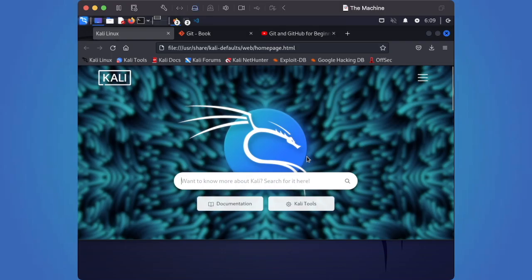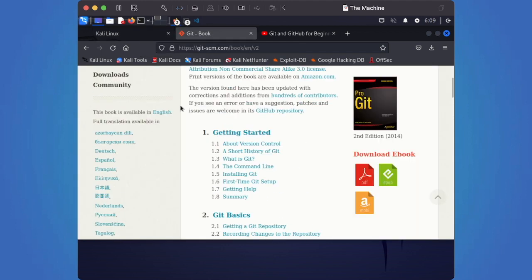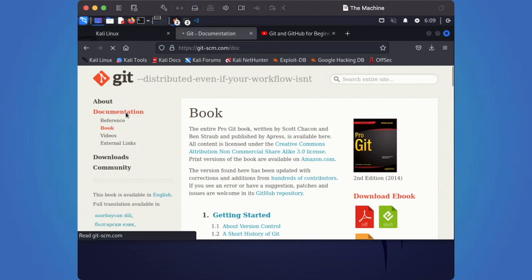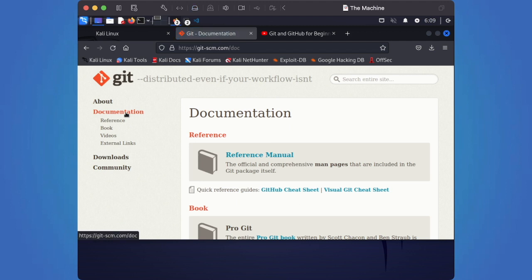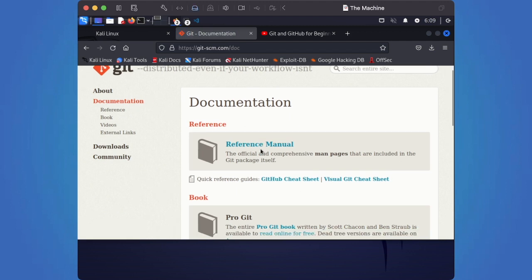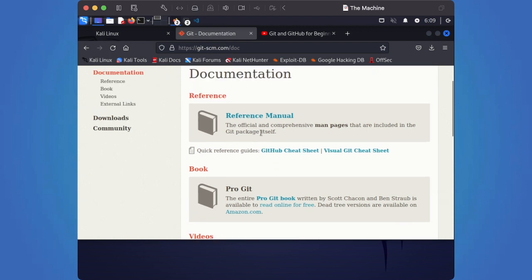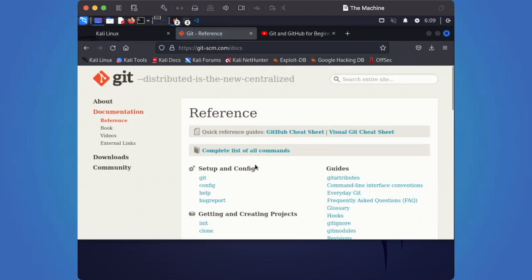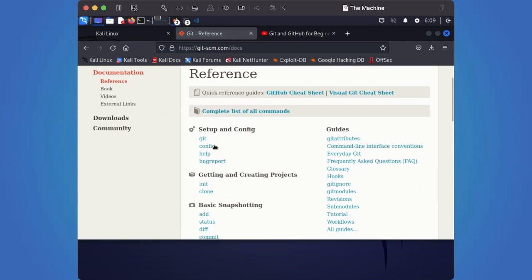To conclude our session, I'm gonna be leaving you with some reference material that you can use to study some more on Git. And in our case, we're gonna start with the documentation. So I'll leave the link in the description, but under documentation, you should be able to see a reference manual which has most of the Git commands and the explanation. So for example, you can see git init, you can see add and status that you have already used.